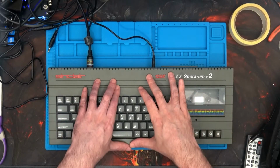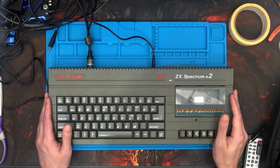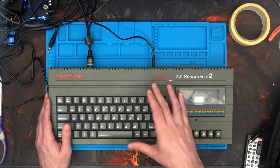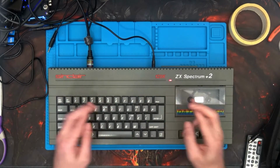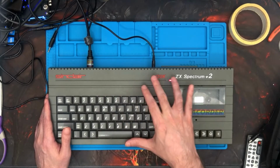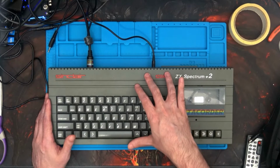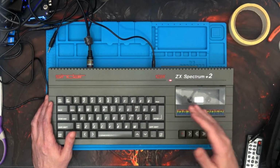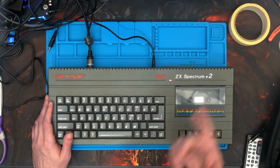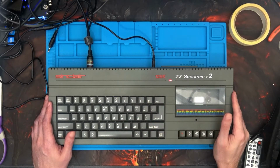Right, I know I said last time that's the end of the Spectrum fixing series. Well, I kind of lied, didn't I? But it turns out that this one is going to be the last one. Fingers crossed, I'm sure. But yes, now the +2 is a decent machine. It means I can play around with the expansion port stuff that I've got. So I will be bringing them in a while. Not next week. We'll have a break from the Spectrum. That is a promise.